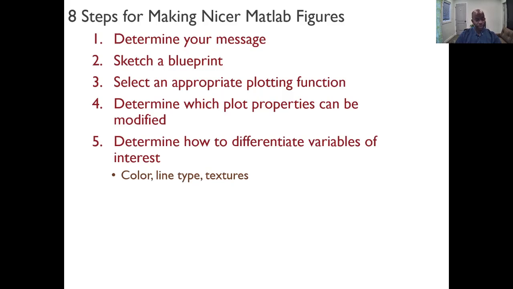Then as we start to think about the data we're going to add and the information we're communicating, often we may want to represent more than one variable. Okay? And so we need to think about how we're going to differentiate those variables. What's on the x versus y axis? What do different colors represent, or different line types, and so on. So you don't want to just do this arbitrarily. You want to think about how the decisions you make impact someone's ability to understand your message.